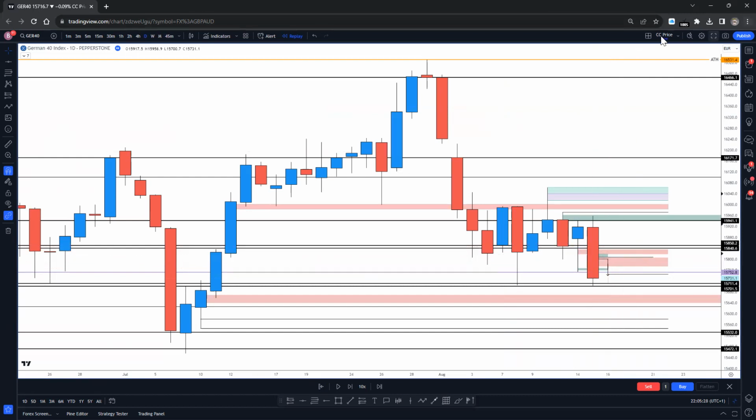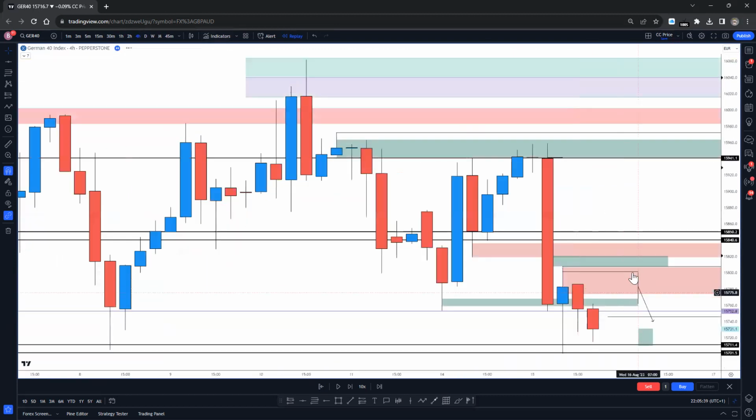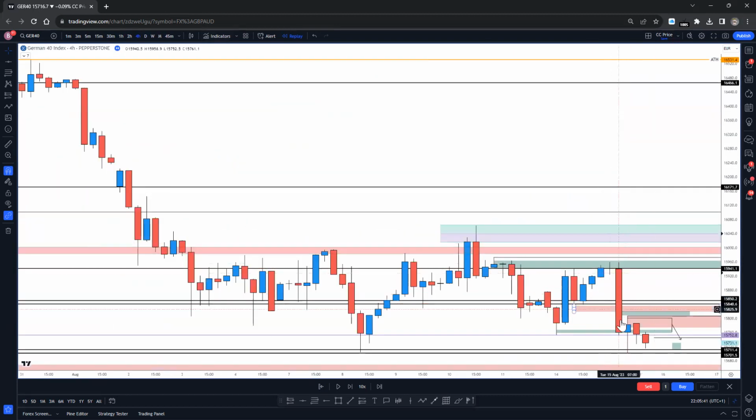So from a daily, it looks like a bearish day, right? I wouldn't be surprised if today closed bearish, and it did. I know the answer already. Have a look at the 4 hour. Okay, makes sense, the price pushing down. We've got a little bit of a rejection wick here. We've got a couple of monthly levels, and then we had a candle with no top wick.